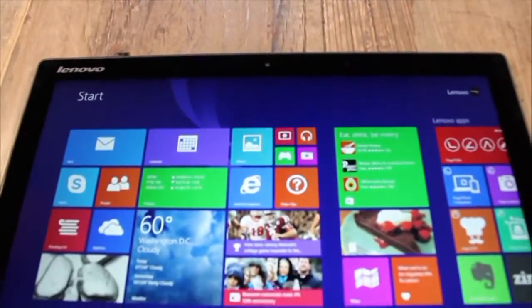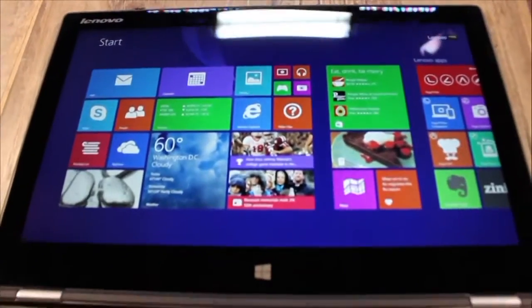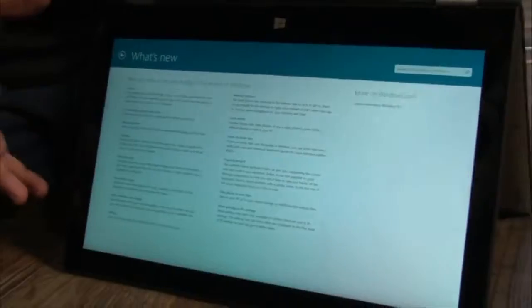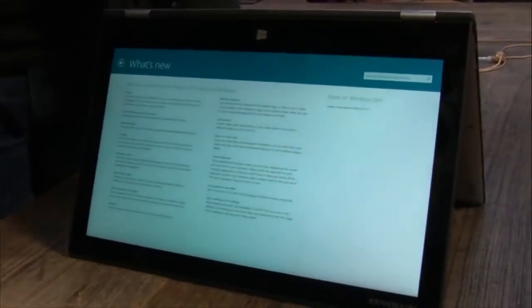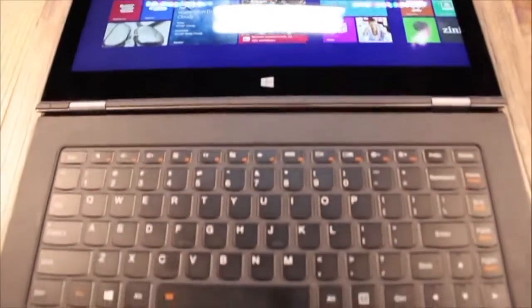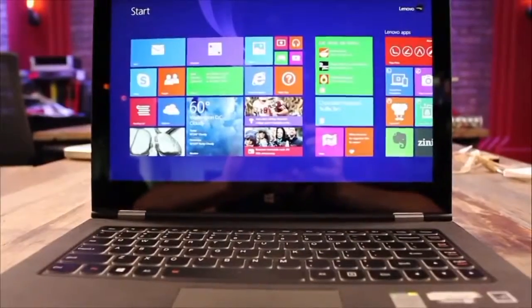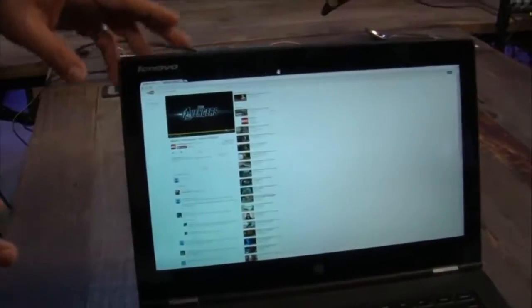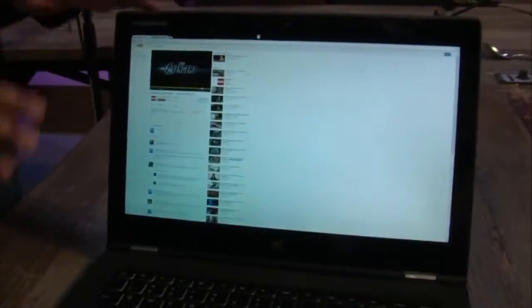Windows 8 is really text heavy, so a high-res screen makes text really easy to read on something like this. It is just a phenomenal looking screen. However, software hasn't caught up exactly to this device. With a screen like this, let me go into Chrome to show you what that's like. Now, this is Chrome running on this device. I haven't done anything weird to this.